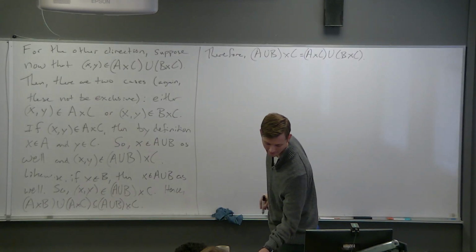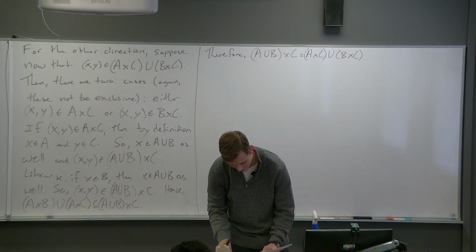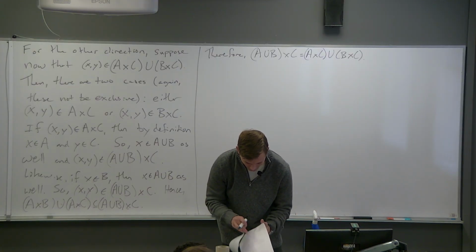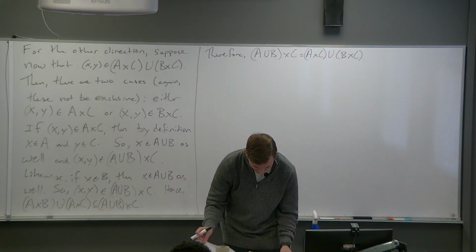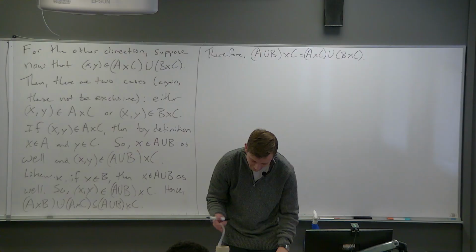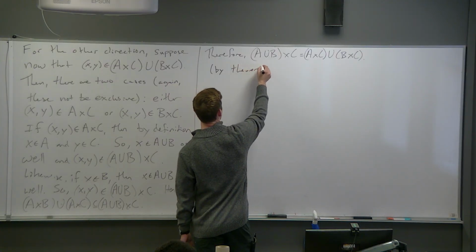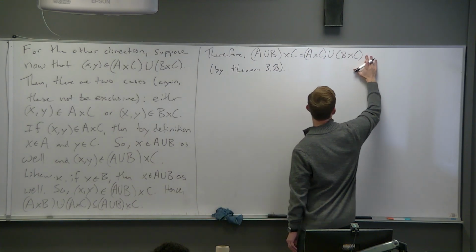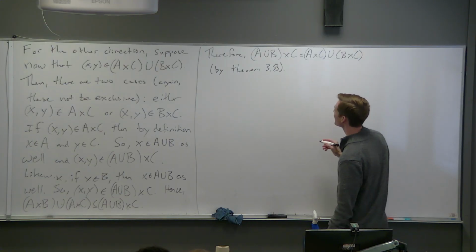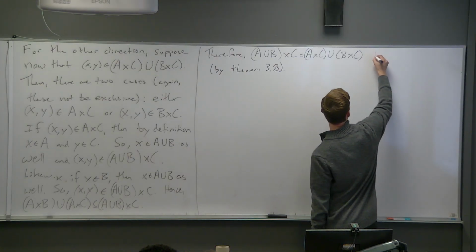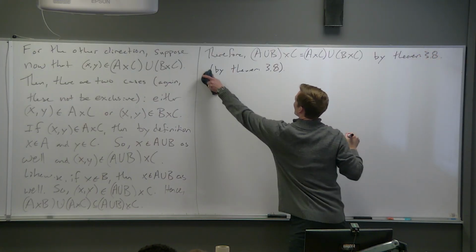And I believe this was by, I don't remember what theorem this is, like 2 point something in this packet. I believe this is theorem, I will find it. Theorem 3.8, yeah. That's by Theorem 3.8. All right. That is, if you show one thing is contained in the other and the other thing is contained in the first, I'll write that on this line, actually, then you have shown that they are equal.